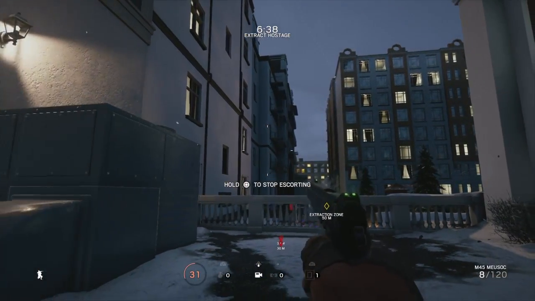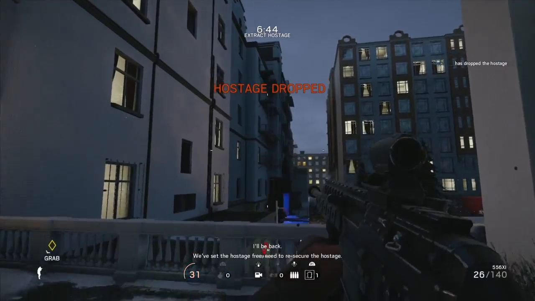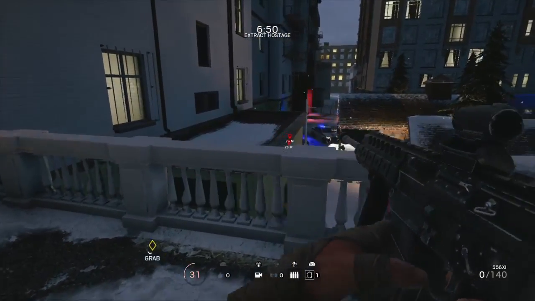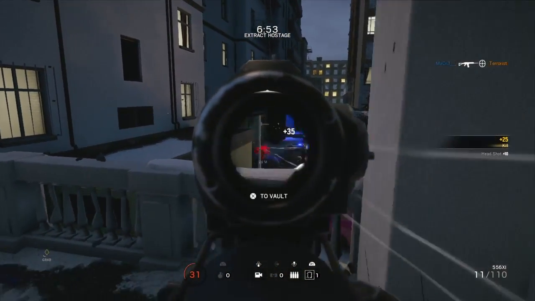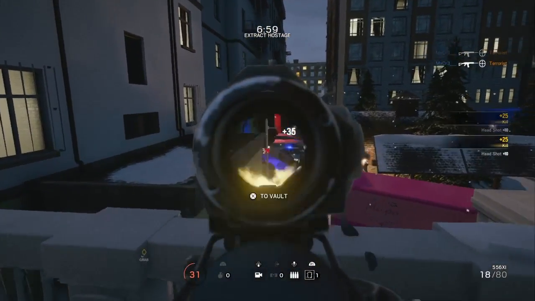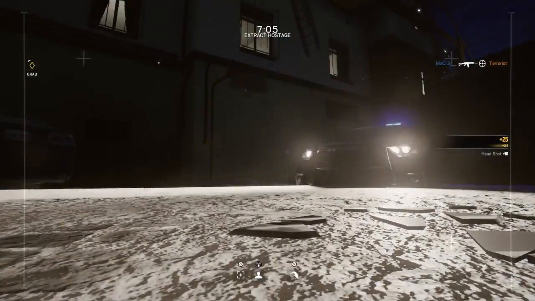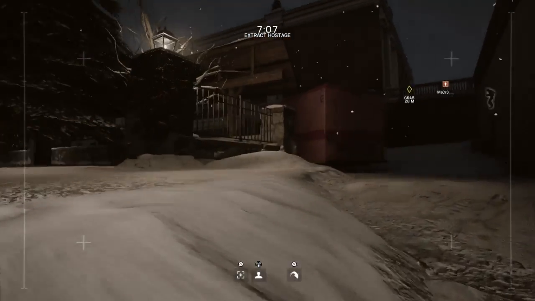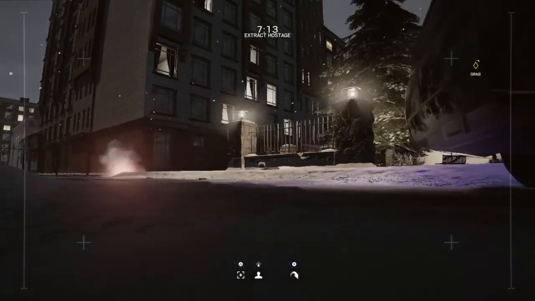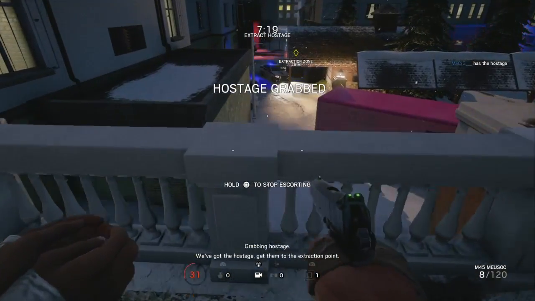It says, come on. Fuck. Set the hostage free. Need to resecure the hostage. Come on. Come on. Oh, thank the Lord. Right, check the drone, make sure there's no one else. Clear. Grabbing the hostage. We've got the hostage. Get them to the extraction point.